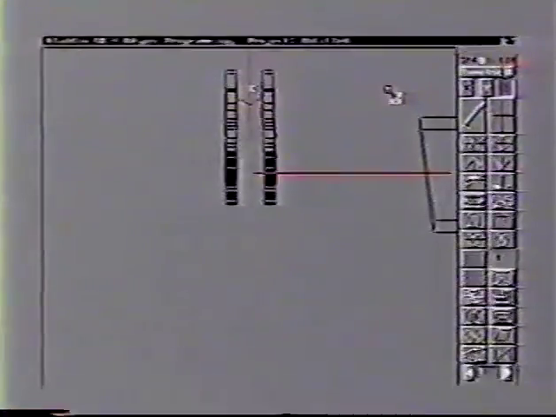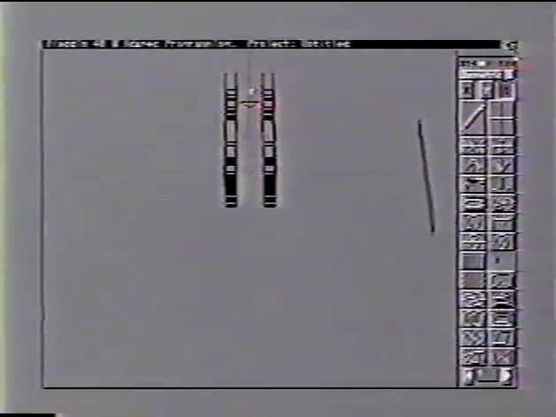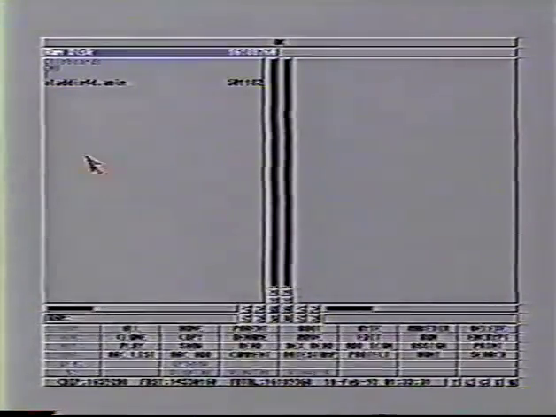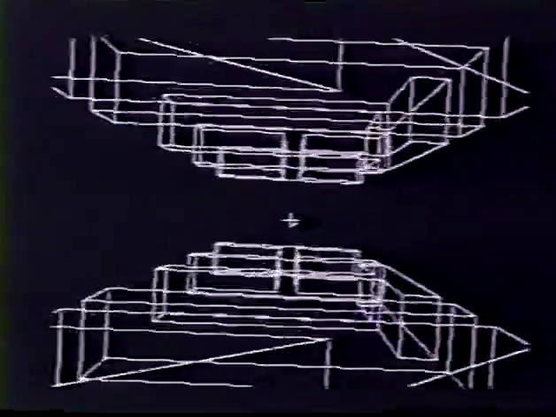The preview is finished saving the animation. It took about a half a minute. We'll go back to the workbench here. I use Directory Opus. I stored the animation in RAM. I'm selecting it. I have a utility that's public domain called Display in my C directory. I'm saying display the animation. It's now going to go ahead and play it by hitting the F2 key using this utility.